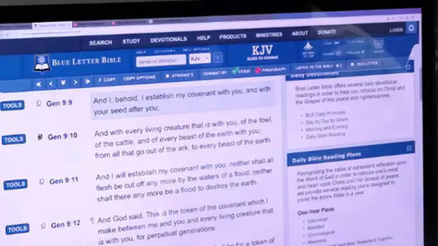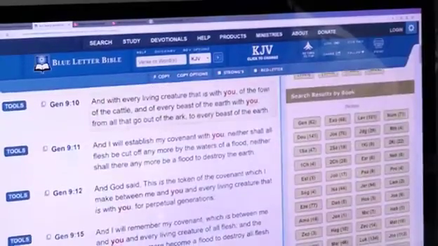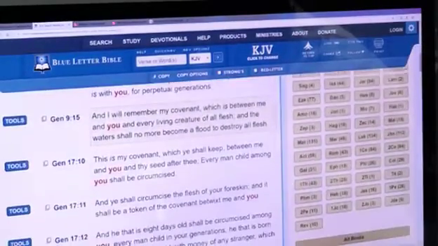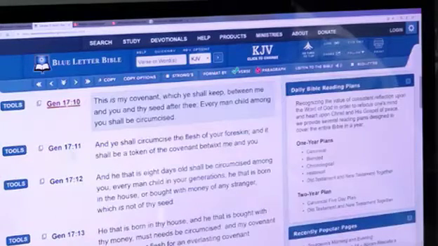All right, Blue Letter is acting up again where it doesn't want to provide the translation. So let's see if we can find another tool, another resource, because Blue Letter is acting up. One second. Let's see if it'll give us an example here. All right, so it's being jumpy.